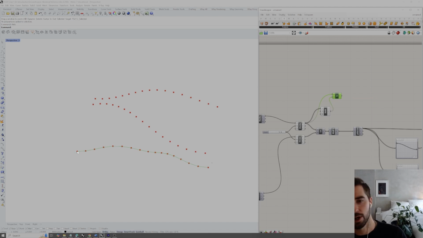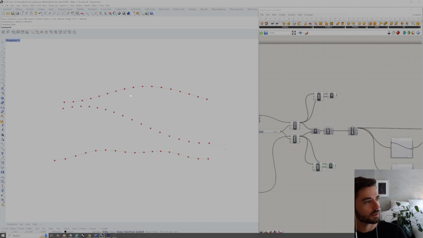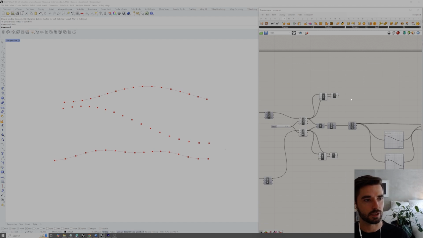Now we have a number of lines drawn out connecting each of these points. If we copy these components, we can also do this for the top set. So now we have several lines drawn out connecting that top curve. This is pretty similar to what the NURBS curve is doing by connecting all of them, but we're just separating them out into each individual segments. This way we have more control over the panelization.